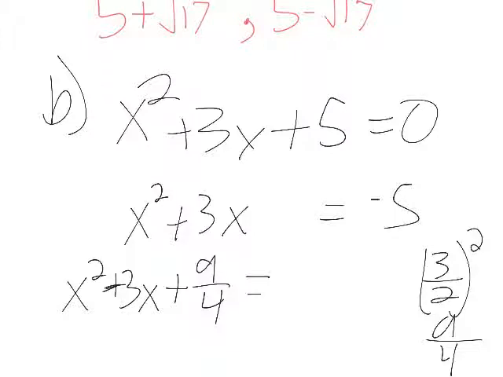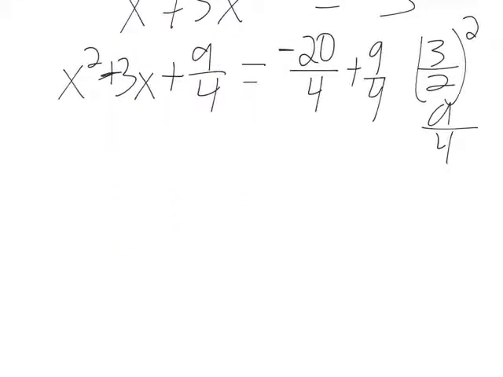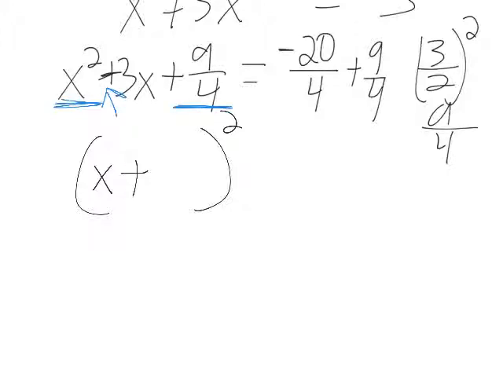Since I know I got to combine -5 with 9/4, let's go ahead and write -5 as something over 4. All we have to do is multiply it top and bottom by 4, and we'll have that. Plus 9/4. Speed up a bit. All right, so now, like I said, the formula comes in real handy since we have the fraction here. So it's the square root of the first, then the first sign, then the square root of the last. So that's going to be 3/2 right there. Put those two fractions together. -20 plus 9 is going to give me a -11/4.